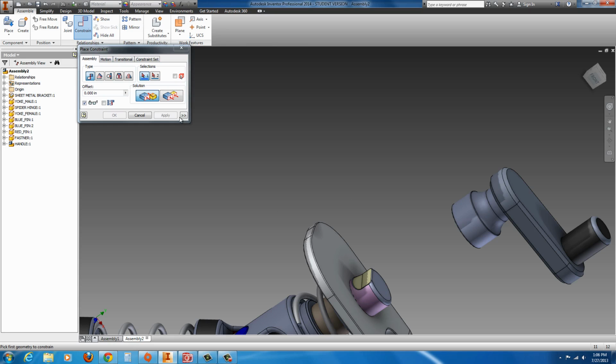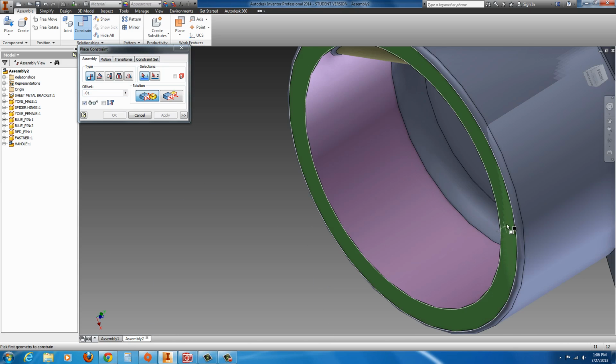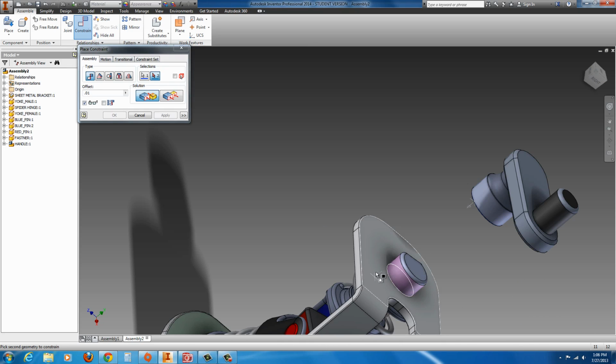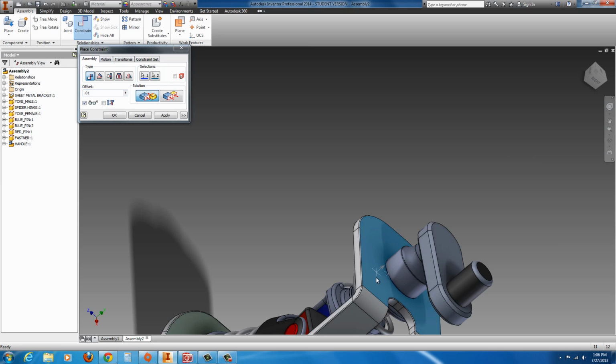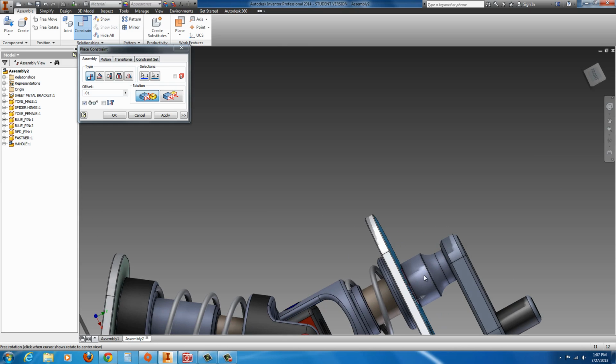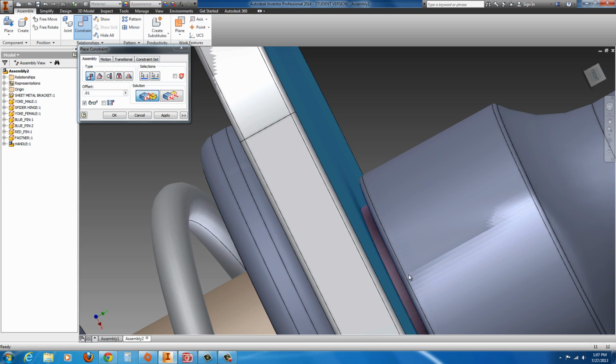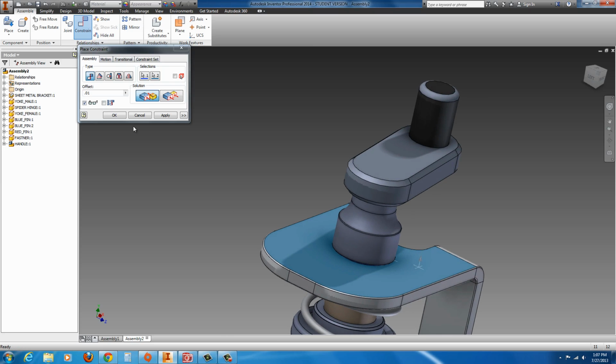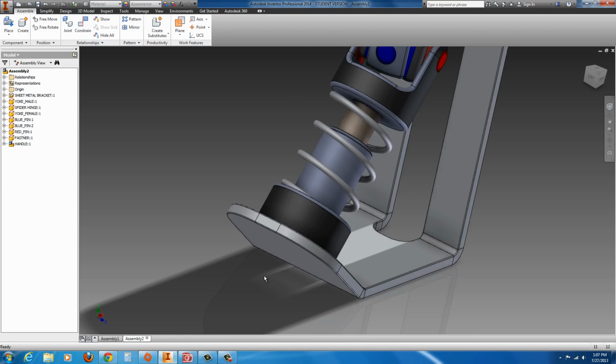Okay, now finally, this next one is going to be an offset. And we could plug in the offset in advance, I think. Here. It's just going to be an offset of 0.01. And rotate this around. Select that green face underneath there. And then we want it to be offset off the top, so it's not actually contacting that top surface. And you should be able to see there's a little gap, and that's that 0.01 gap that we added. Hit OK. And that's how you add offsets.